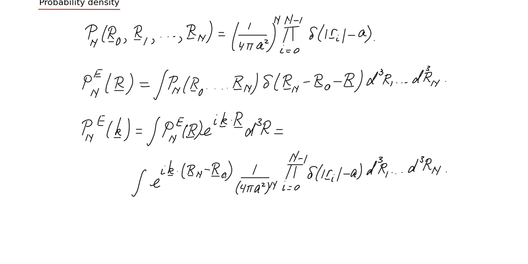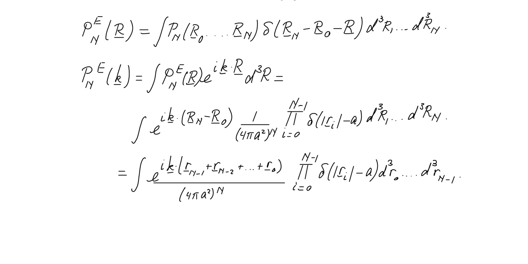And then I need to include all the other terms, so I put in the detailed expression for this PN, which is given up here for the freely jointed chain. So I have my prefactor, which is necessary for the normalization, and then I sum from i is 0 to n minus 1, and I have my delta functions, and here are all my positions. Those are all the beat positions, and it's inconvenient that I see here link vectors. Here there are beat positions, so we have to transform one into the other. And for this exponent term here, the rn minus r0, we do that according to the method that we have already applied several times. If I add all the differences, what I end up with is just the end-to-end distance. So that is what happens here.